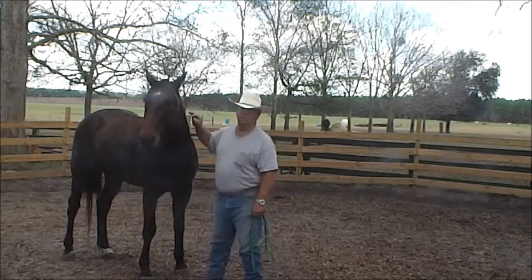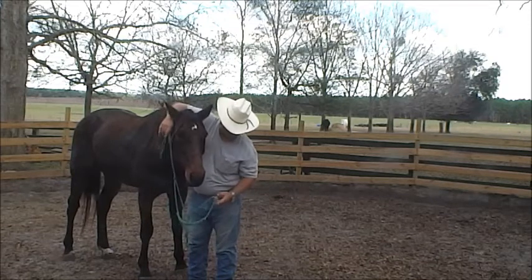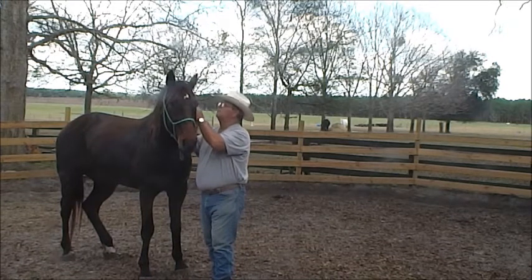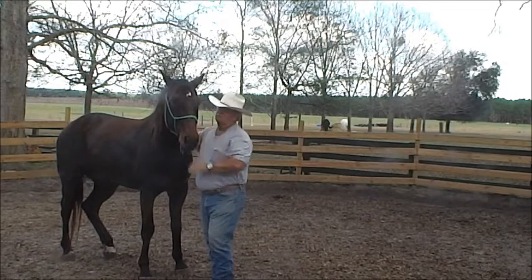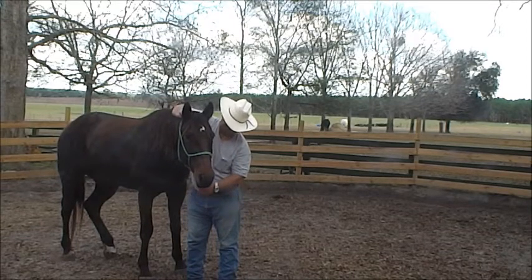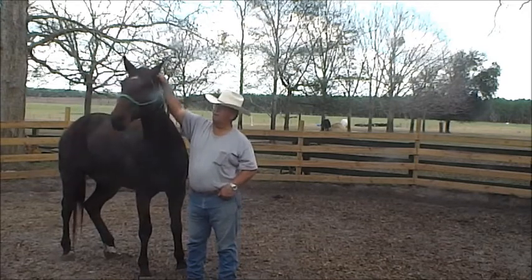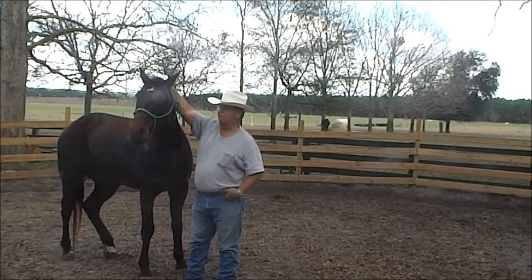I'm going to step back in, and once again, you look at his body posture. Now I'm going to start, and I've been working on this a little bit, so I'm going to work on him really getting a lot more comfortable and starting to drop that head and stick his head in the halter. And once again, what I'm going to do is I'm going to start working on asking him to lower that head. Watching, when you go up here to the top of his neck, he starts trying to kind of pull away. Earlier, what he'd do when I went for that neck is he'd leap.